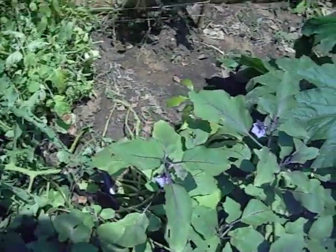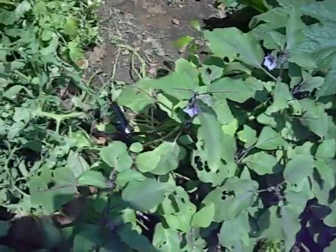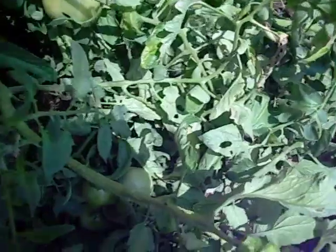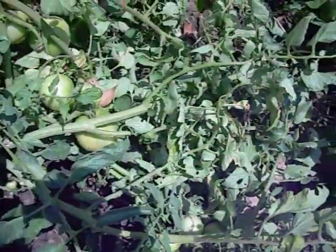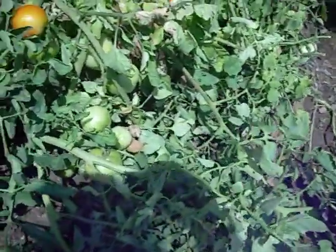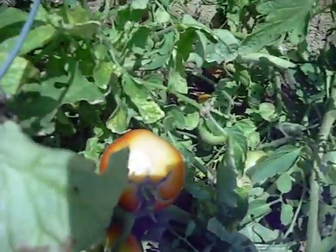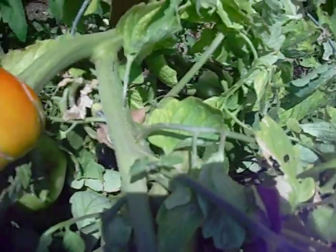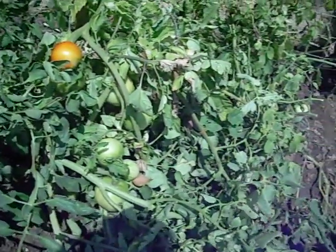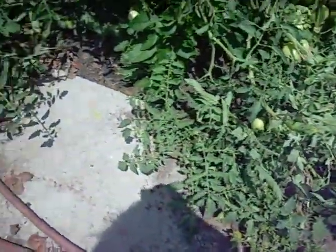Oh gosh, anybody wants some eggplant? It's really good, but I think we're getting burned out on it. And the tomato plants are full of tomatoes, as you can see. Unfortunately, I've got a couple over here that are too exposed to the sun, and that one's not looking so pretty. I think this one's going to do the same thing. But I'm not really too worried — I pull off a few tomatoes every day. As I showed you before, I cut them up and keep them in a jar.